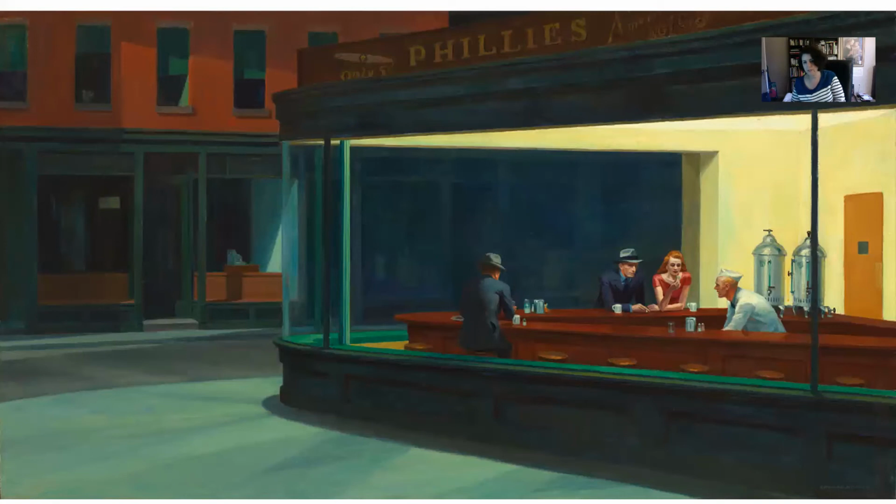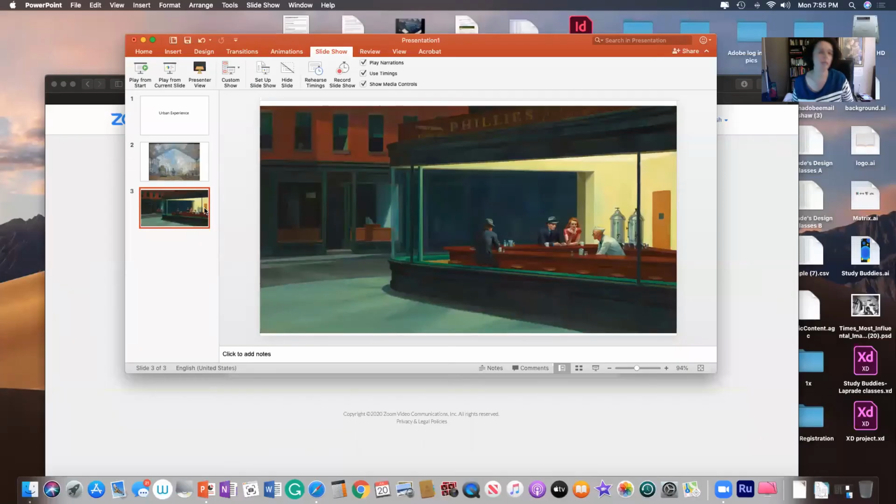Okay, so you see what I did there? That's what you guys are going to be doing as well. Okay, you're going to be talking about a painting. You're going to be doing a little bit of research into that painting so that you can tell me how it relates to the theme that you pick, or that I pick for you. I think I'm going to pick it for you from a hat. I'm just going to be like, this is your theme and this is your partner and you guys get to go work together, call each other, Zoom. We'll figure it out, okay?